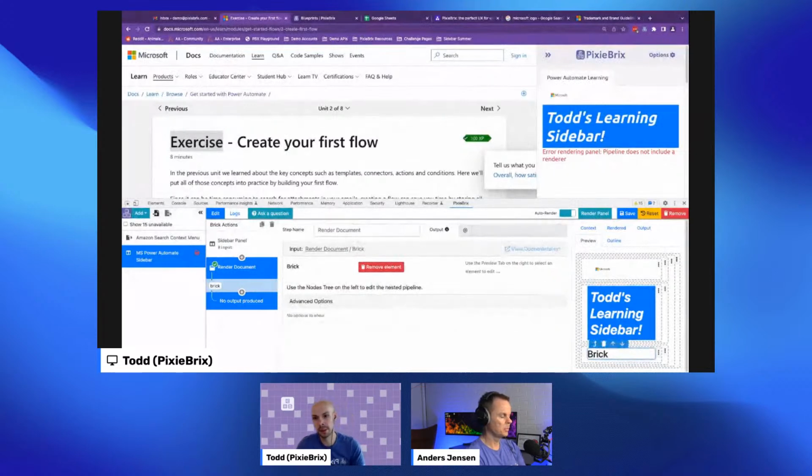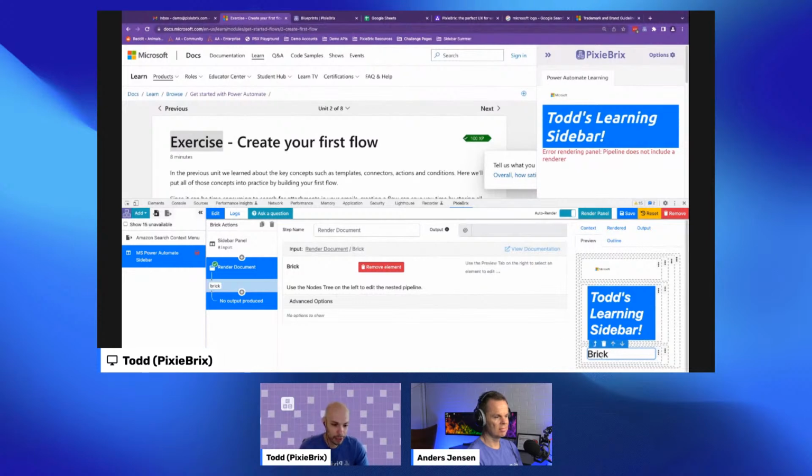And so in PixieBrix, where we get our name from is that we have all of these different pre-made bricks that give you superpowers. Some of those can perform actions, so things like running a YouTube search, which we'll see some of in a bit. And some of it's things like pulling in information as well as rendering information.